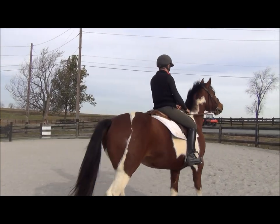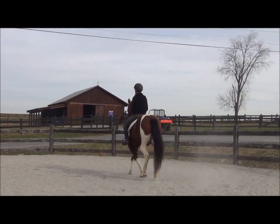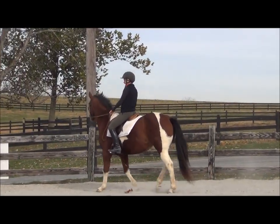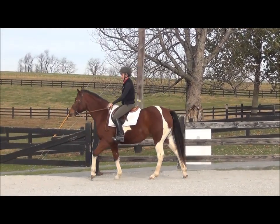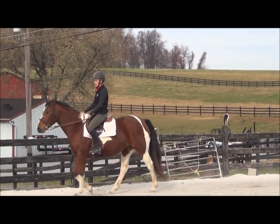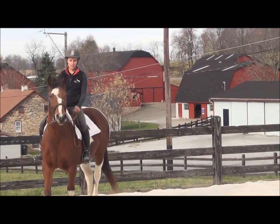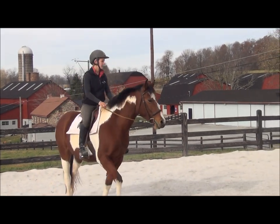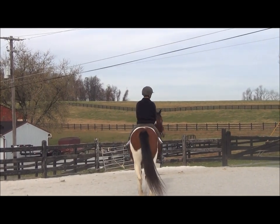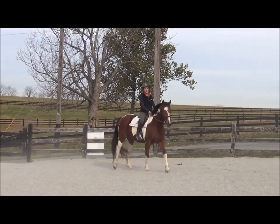With a more nervous type of horse like her — you can tell she's getting a little escalated in this corner — I just try to remain really relaxed. I do that by concentrating on breathing deeply, breathing down into my stomach versus into my chest, which keeps me relaxed and lowers my center of gravity. I'm also going to try to get her attention on me by doing some small circles, asking her to bend a little bit, and some changes of direction — anything I can do to help her calm down and relax.